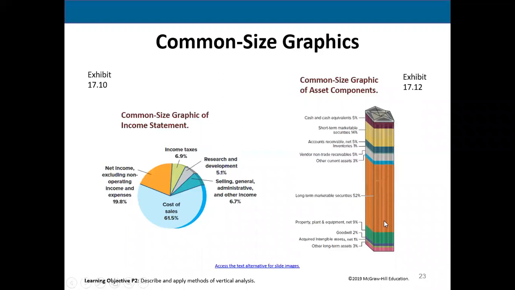If we made a tower pie for our assets, this tower or bar, if you want to call it, are all of our assets. Now take a look and see what percentage each asset is. And that picture really tells a lot of information. So that's how we can utilize vertical analysis to communicate. Okay, but it's also used to determine health.